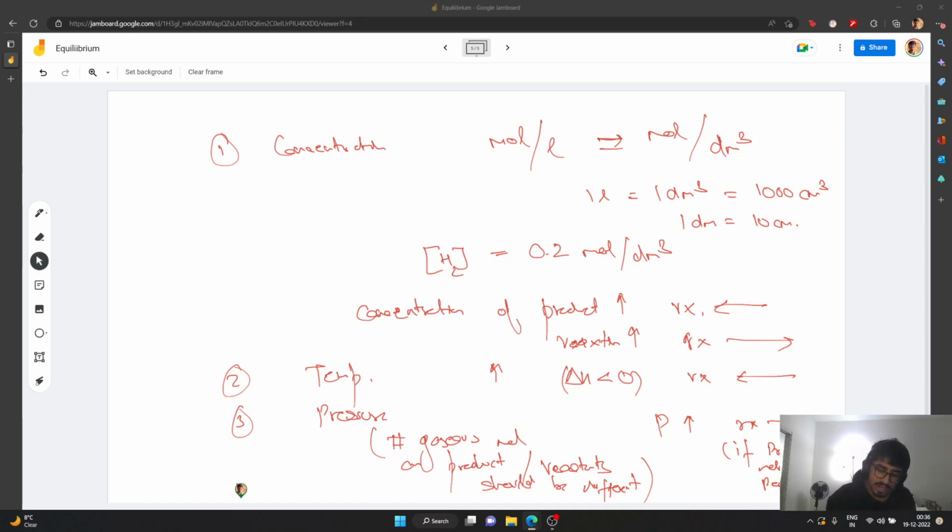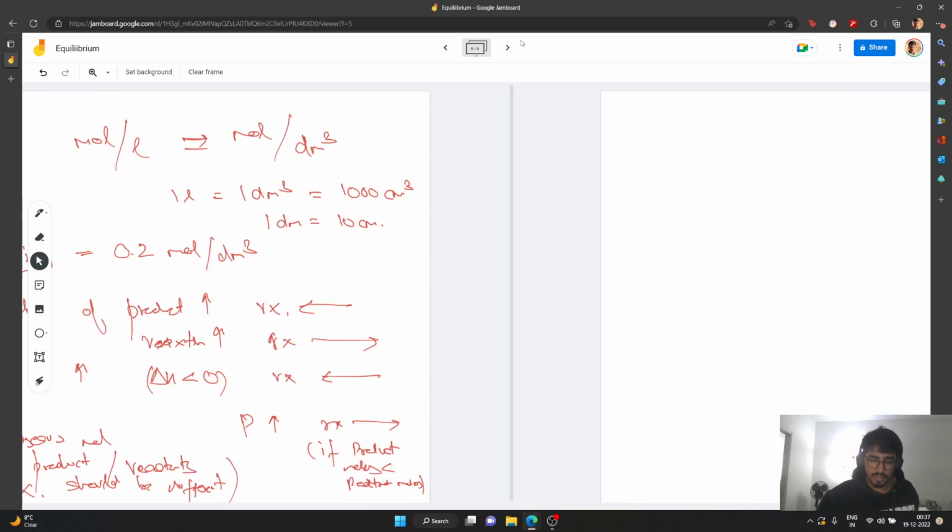And the last thing is catalyst that we talked about has no effect. It only gets to the equilibrium faster, it does not move it to the right or the left. Right? What that means, it does not change the concentration of the products or the reactants. If the normal reaction happens in 5 minutes, it will make it happen in maybe 1 minute. Okay, cool.